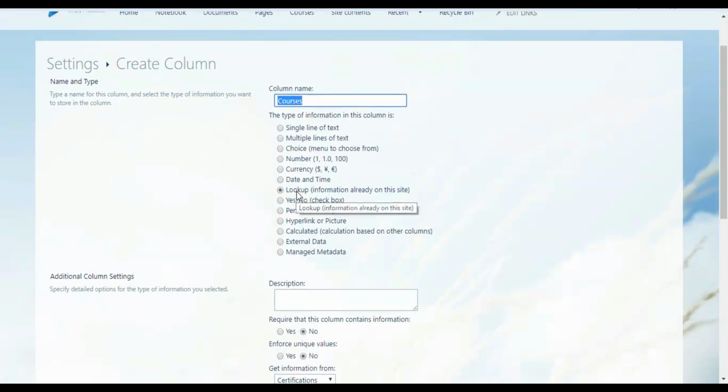Please note that the information has to be on your site, otherwise it's not going to pick up any values. Here I need to select get information from. I have a drop down over here and I click on courses. So basically the information will be taken from the courses list. And then I press OK.